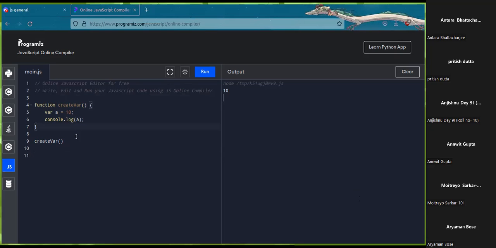So this is basically a naming convention. You don't have to worry about it a lot. Just remember when you are creating names of functions, just remember what is the name of the function. Let's say kill all robots, and you just remove the spaces, and then you keep the first letter of the first word small and the first letter of every proceeding word capital. This is basically camel case, right?